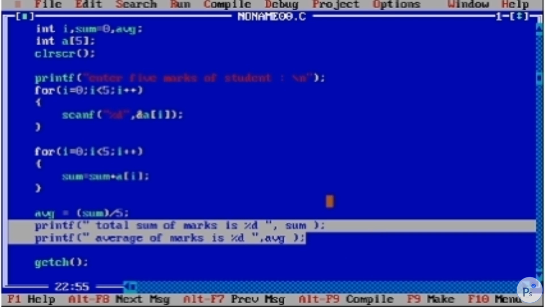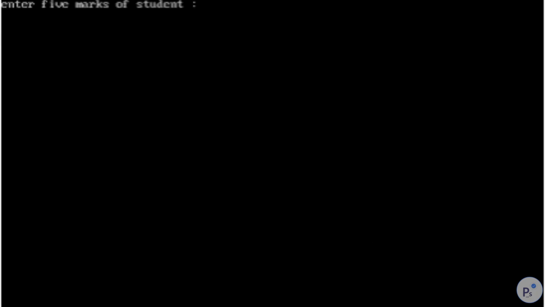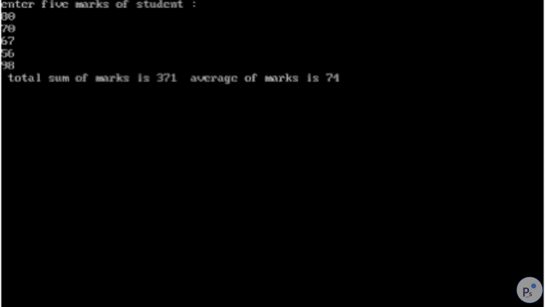Simple enough. Okay, so let's run it. Enter 5 marks of students. 80, enter, 70, enter, 67, enter, 56, enter, and 98, enter. Total sum of marks is 371 and average of marks is 74.